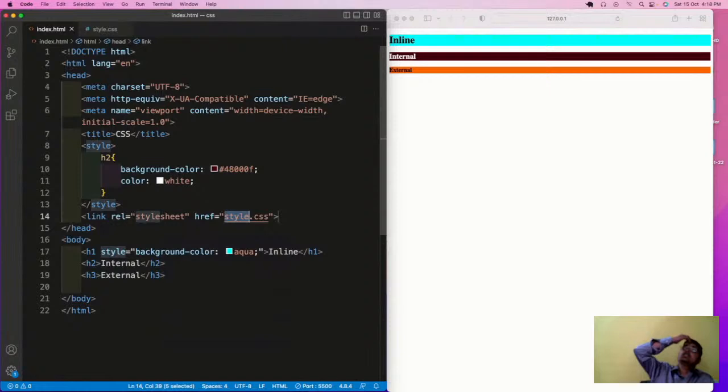Now some interview questions. The first interview question is how many ways you can add CSS. There are three ways. Out of these three ways, which one is the most powerful? Inline is the most powerful. Out of these three, which one is the most commonly used?